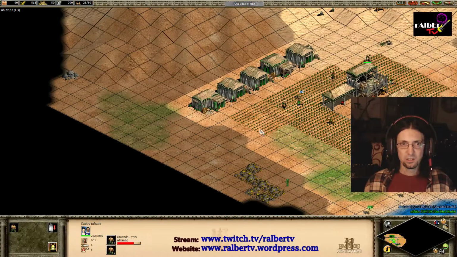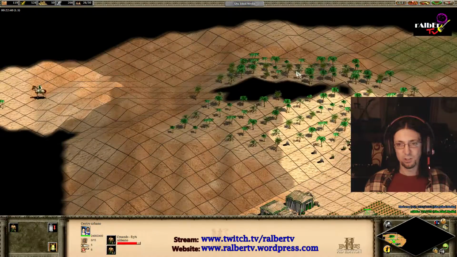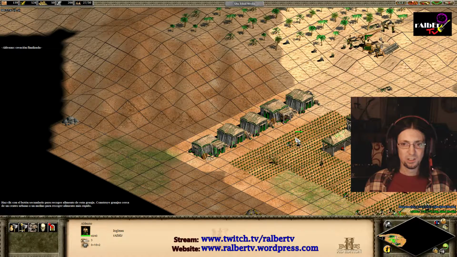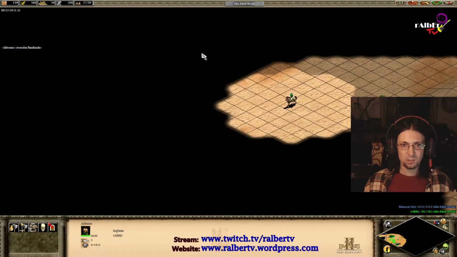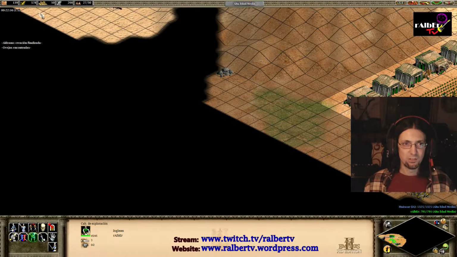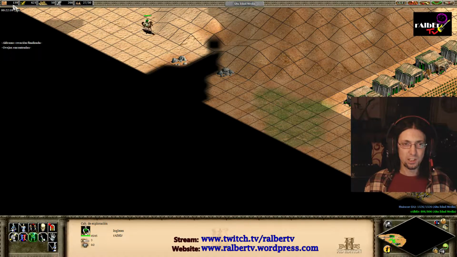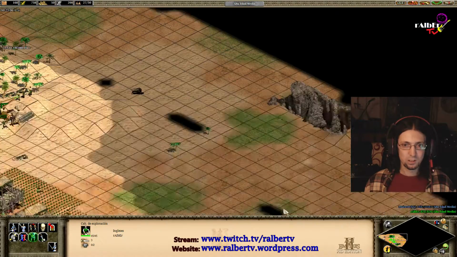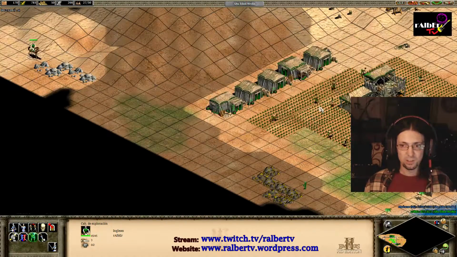And once you have enough villagers, like 25 or 30 or something, you can also try getting some more resources. We have 4 kinds of resources in Age of Empires. You have food and wood, which are the most basic ones, and then you have gold and stone, which are required for certain units and certain buildings and so on.